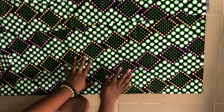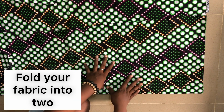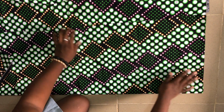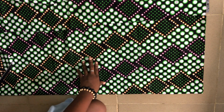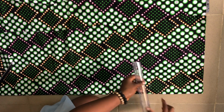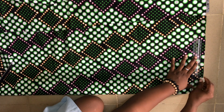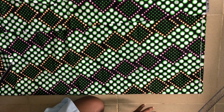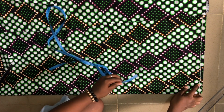So the first thing you would want to do is to fold your fabric into two, as I have done. And the first thing we will go ahead to cut out is the front piece. So for the front piece, I'll go ahead to draw a straight line from the tip of the fabric. And this will be serving as the starting point.